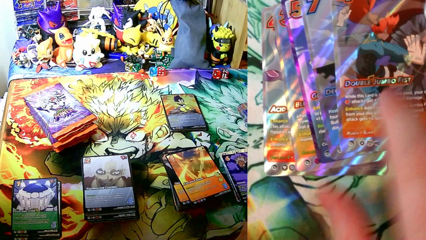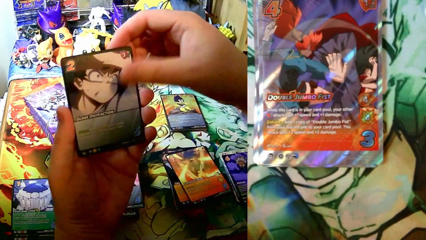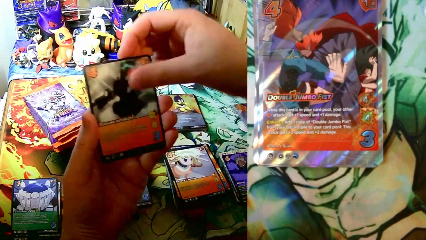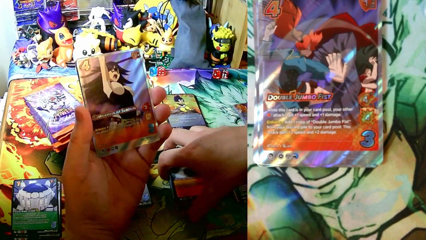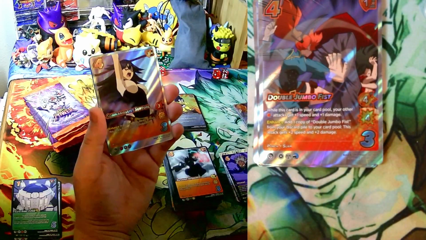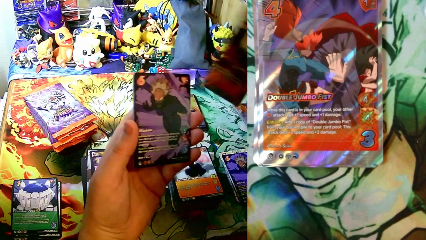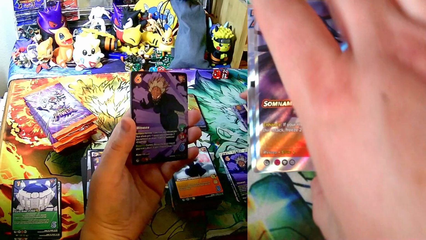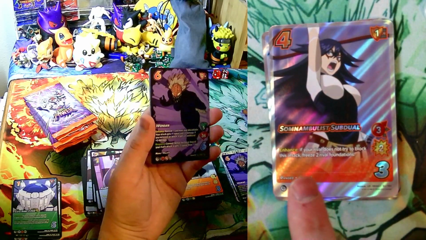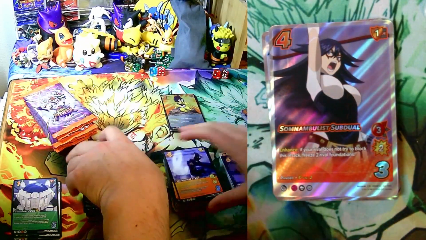So we got 1, 2, 4 ultra rares so far. Let's keep going. There's 5. Somnambulist Subdual. 3/2. Really fun card. It comes with stun too. If they don't try to block it, you freeze those two that you just stunned. Midnight also was the first PCS tournament Midnight 1 that I entered and won. I used Midnight 1.